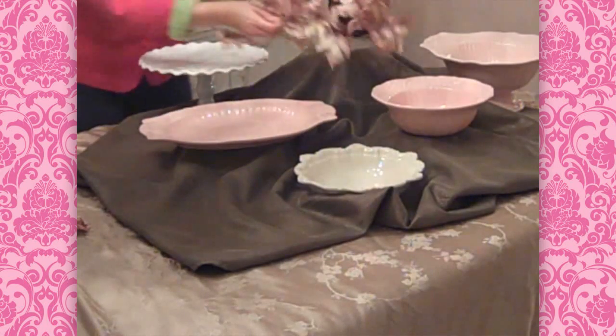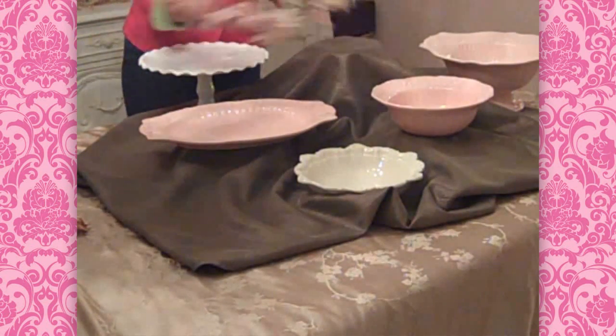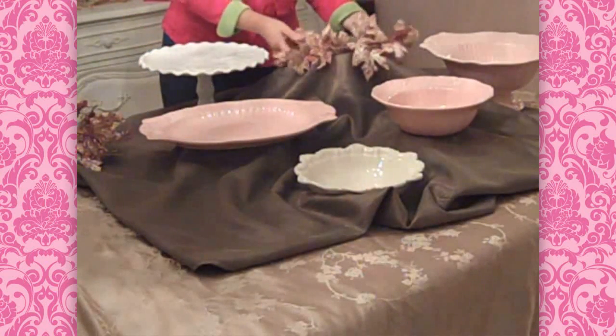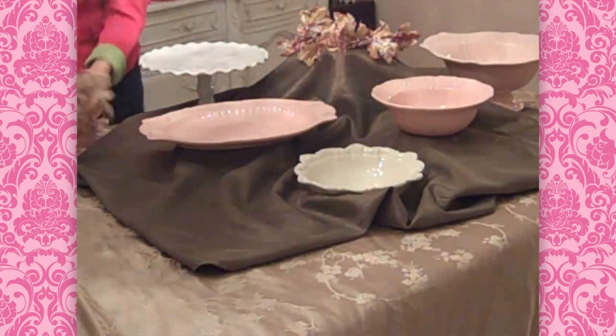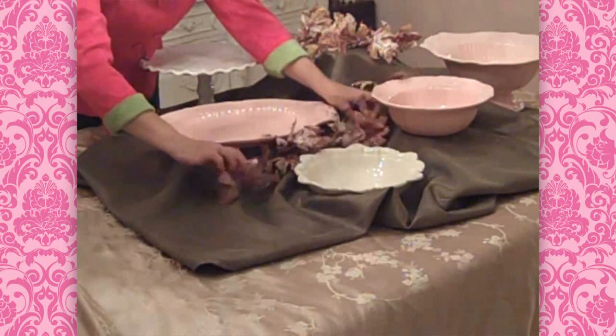The next pieces that I would add are my seasonal fun pieces. So there's going to be a centerpiece that's going to go up here. So we'll get that ready. We'll just set that there for now. And then we'll kind of add this through here.